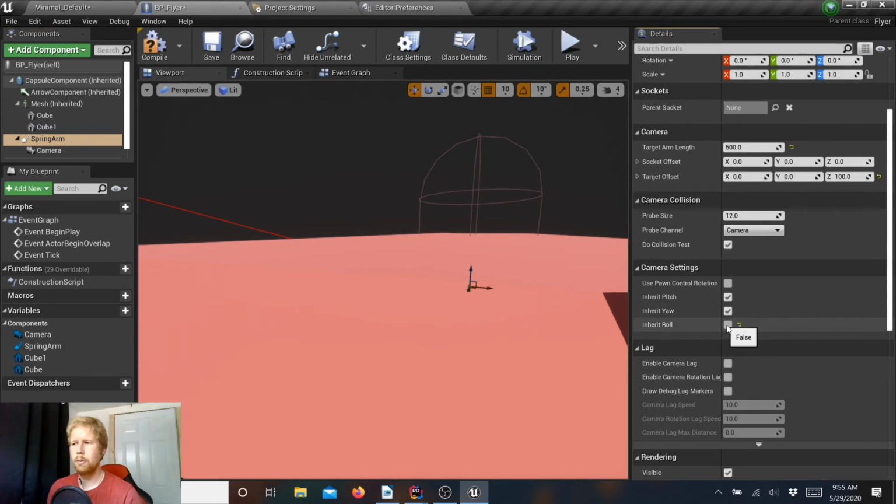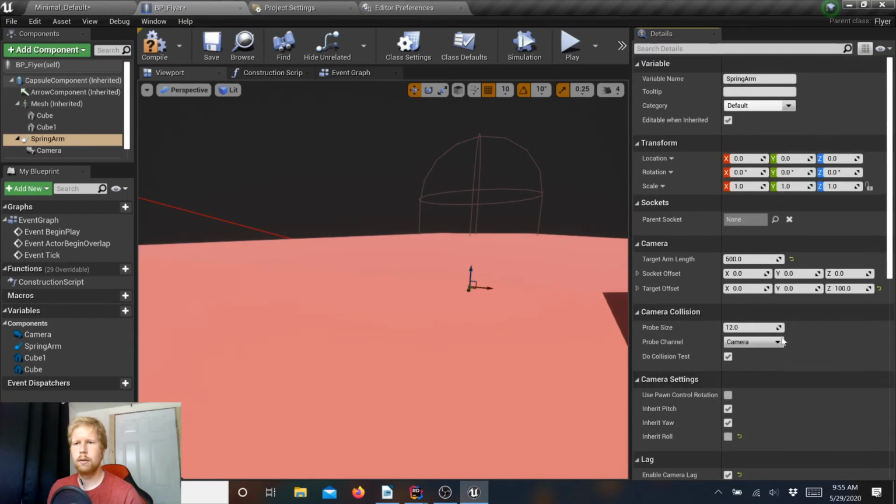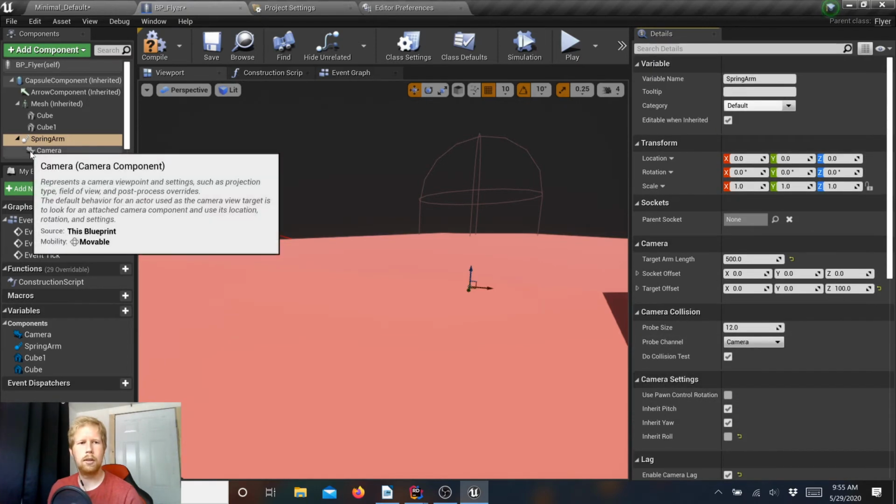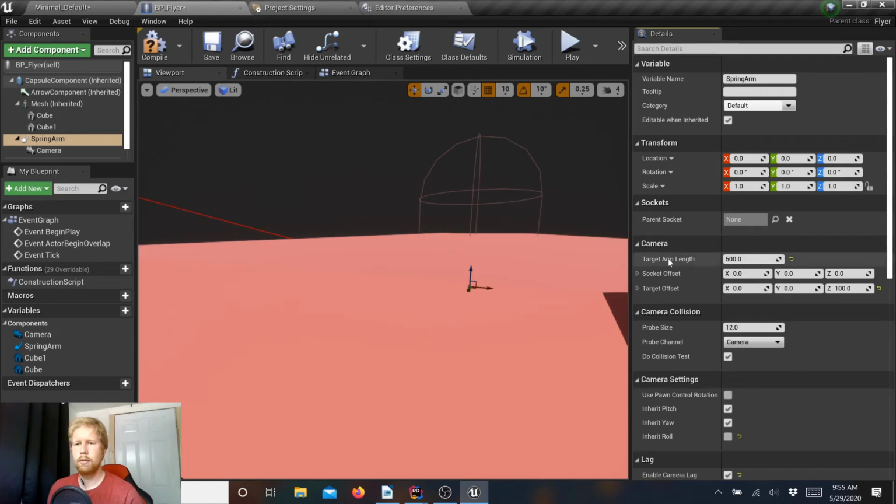I want it to not inherit roll. I want to enable camera lag, enable camera rotation lag, and let's drop the lag speed a little bit so it lags behind a bit further, and the max distance, we don't want it going more than, say, 500 away from the player.